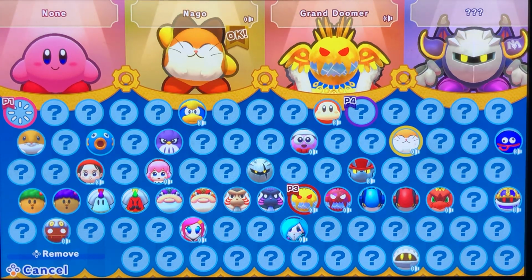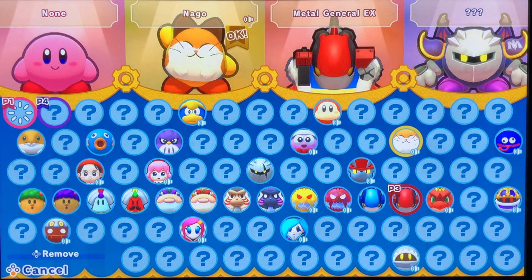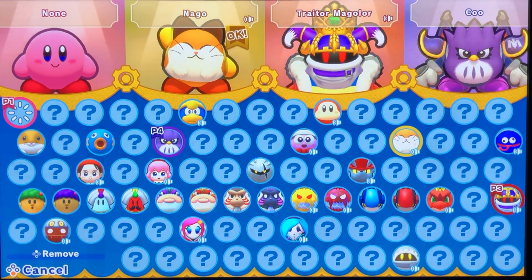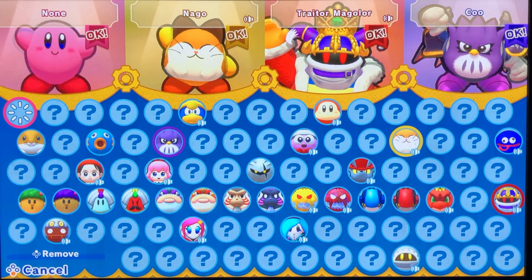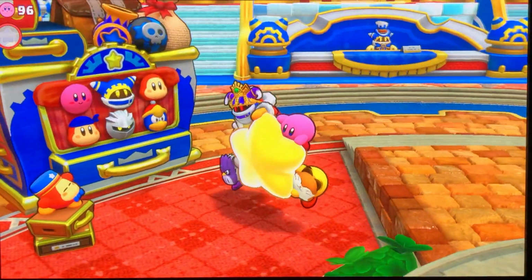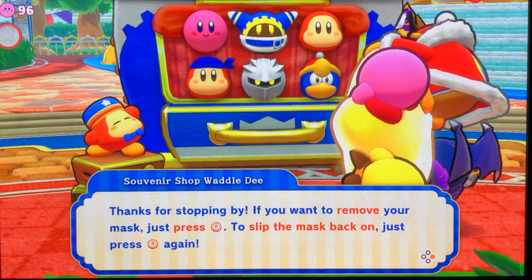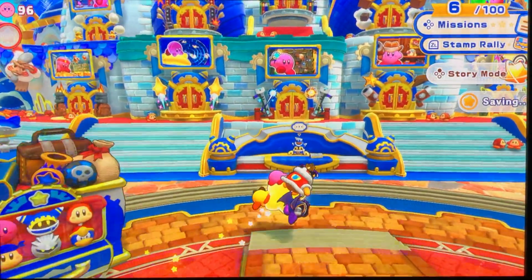Yeah, they even made a little sound effect. That's kind of cool. Ooh, this would be a cool mask. I like this mask. Yeah. That was kind of neat. I'm sticking with just plain old Kirby. The owl face with the wings. Yeah. No, we just dripped out.